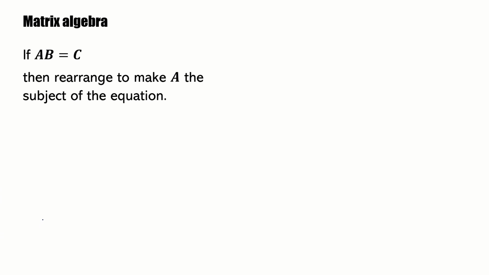And so putting these skills into practice already, we've got this situation if AB equals C, we need to rearrange to make A the subject of the equation. That's important because we then realize we therefore need to get rid of the B. As B is currently being multiplied by A, we're therefore going to undo that by multiplying by B inverse. But on top of that, we also know the B inverse has to be multiplied in a way that results in the B inverse being right next to the B. So that's important because it means we've got to do AB multiplied by B inverse.